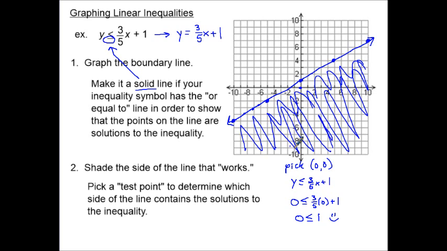I'm sure you don't want to see me do this in the video, but if we pick any point out here at all, I could pick this one, this one right here, this one over here, that one right there, any point I pick, if I plug it into the original, it works. Likewise, if I pick any point out here in the upper left part of our graph, it will not work at all and give me a false statement. But basically, that's what your answer is going to look like.